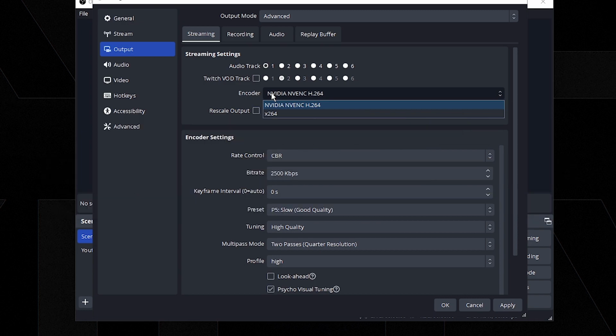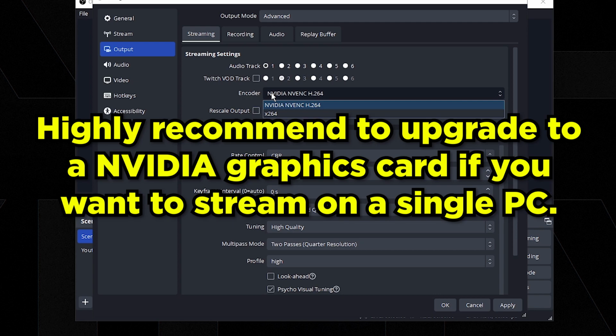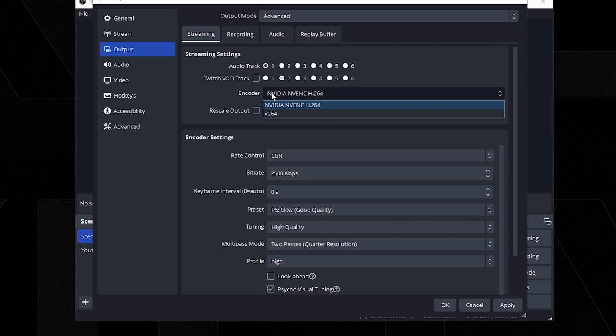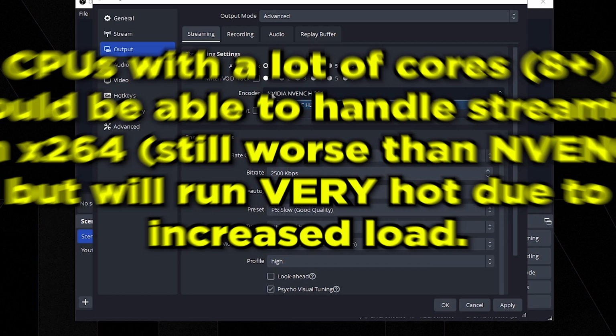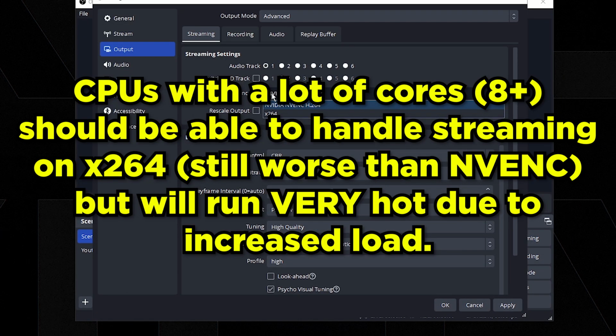If you don't have NVENC, and you're on AMD or any other GPU, sadly those are going to underperform compared to NVENC. That's the main reason why a lot of people recommend NVIDIA GPUs: their encoder is far more developed compared to AMD. If you have an AMD card, I'd test between x264 and the actual AMD hardware encoder. But for most of you on NVIDIA, make sure to pick NVENC H264. If you have a Ryzen 9 or just a CPU with a lot of cores, x264 might be good for you, but I'd only default back to that if you don't have NVENC. If you're able to upgrade your card to NVIDIA, I'd highly recommend you do that. It's just better for a lot of games and for encoding. So yeah, make sure you pick NVENC.